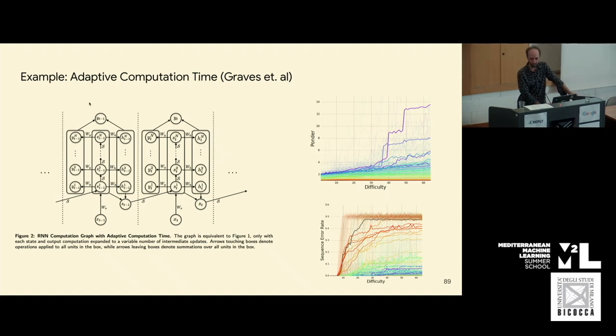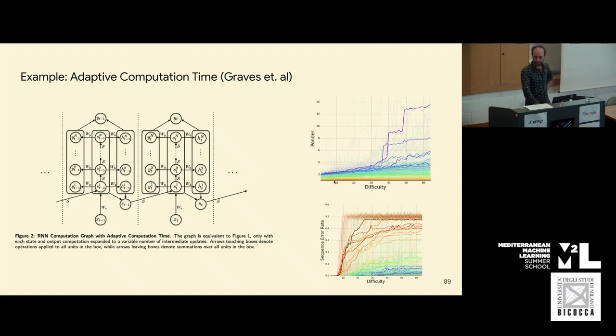One is a paper called Adaptive Computation Time, where it's actually an LLM, well, a language model, not large. And it's allowed to tick multiple times in the RNN. So if the next word is hard to predict, the RNN can itself decide, I'm going to compute more. So it ticks a few times before actually outputting the distribution.